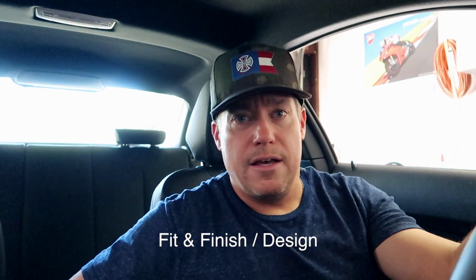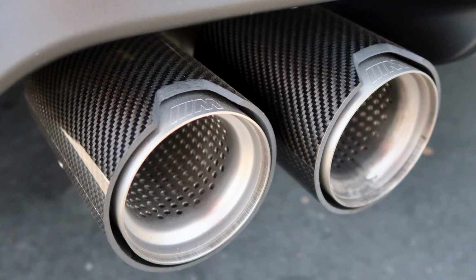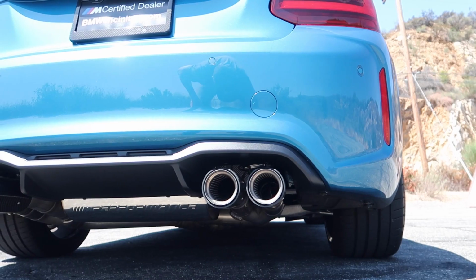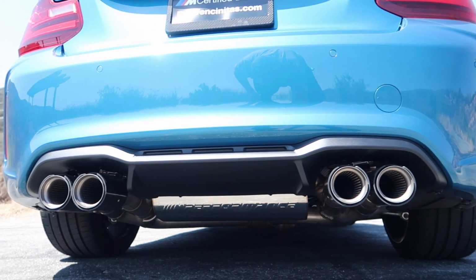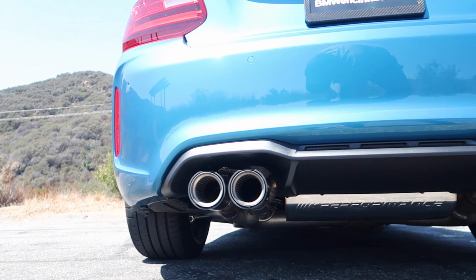Okay, the next thing we're going to talk about is fit and finish and design. This is where this exhaust really shines. BMW did a great job of designing this. The carbon tips are really amazing, and even the installer that put the exhaust on this particular car, who's been doing BMW M cars for years and years, maybe decades, he even commented that BMW is really up to their game when it comes to the quality and the build that they've done on this exhaust.